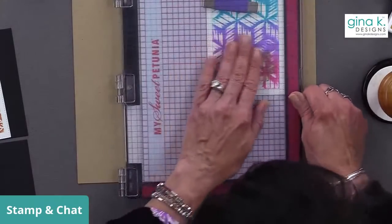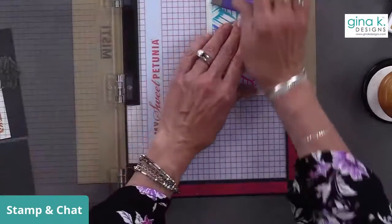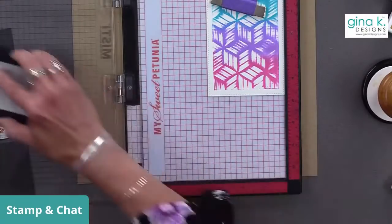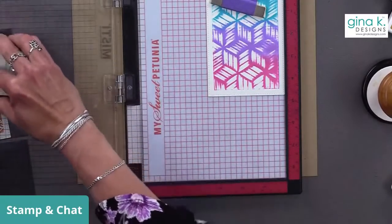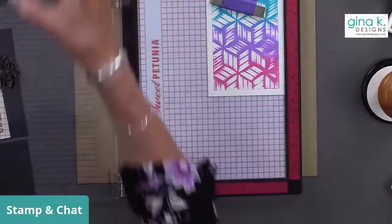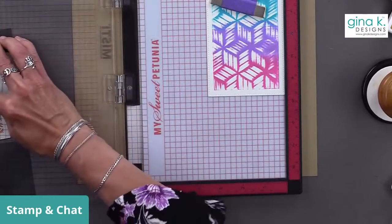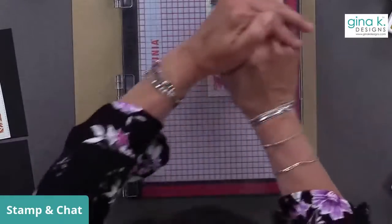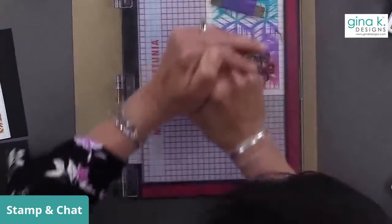Because this really feels like Christmas to me. I know it's not really Christmas colors. It just looks like a Christmas sweater. And I think anything can be a Christmas card if you add a Christmas greeting. Because the colors, people are getting more bold with their Christmas colors. I've seen people do like all pink for Christmas. Why not? You can do anything.